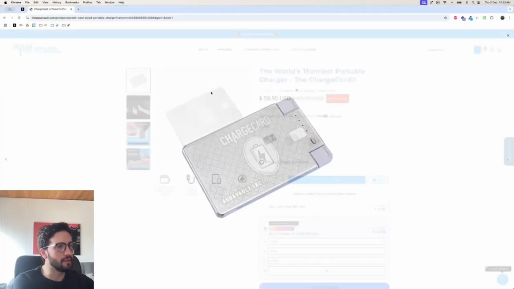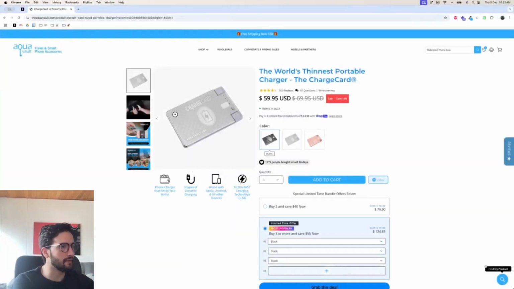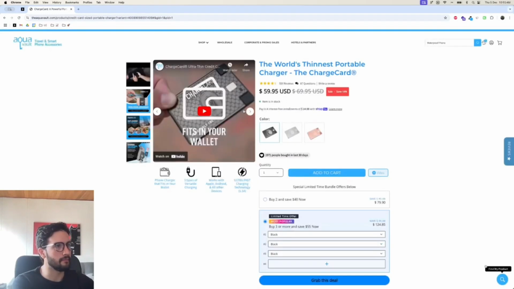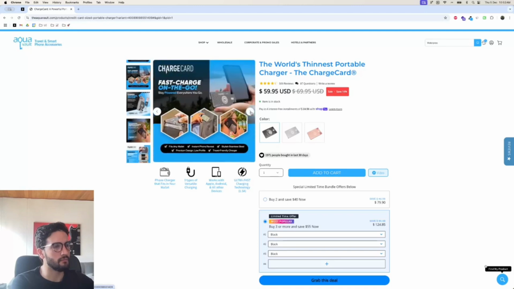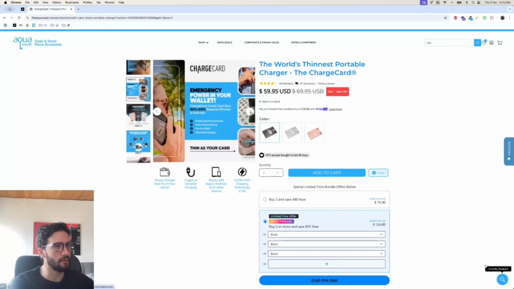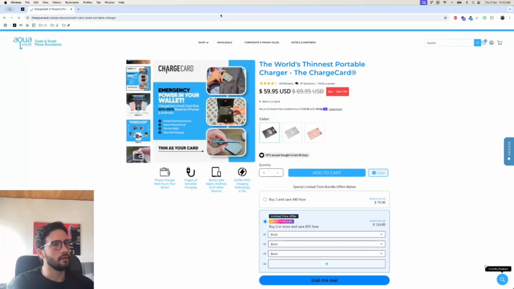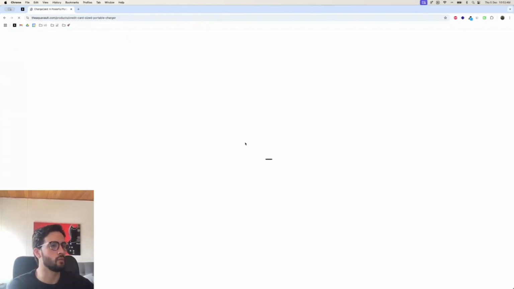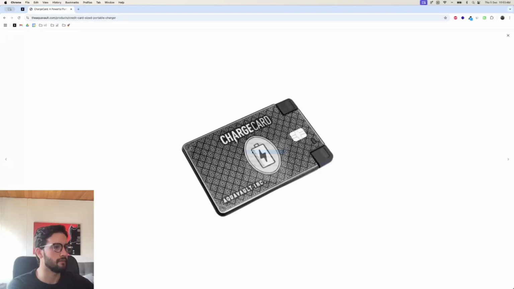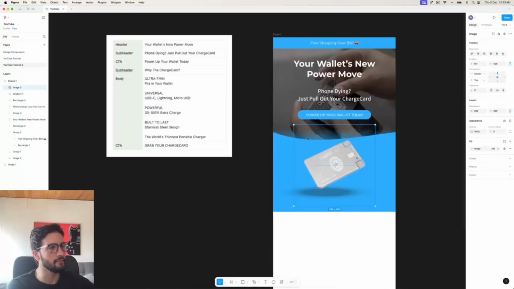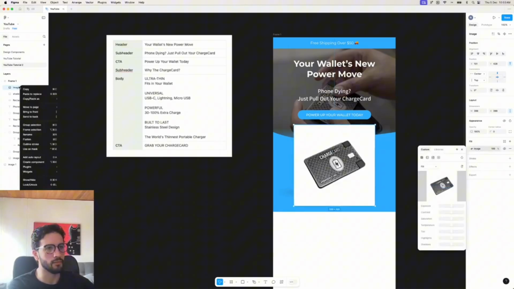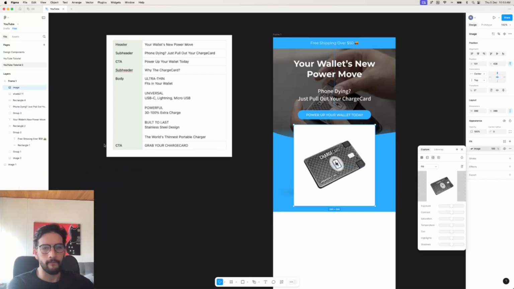What I don't like though is that I cannot find this image right here, because I feel like that one would actually fit the entire email better, a darker color, if that makes sense. Let me go back to the, yeah, oh yes, this is the one I want. Good stuff. So I'm gonna copy it, go back to Figma here, and then paste, and then we have to remove the background again. So let's give it a couple of seconds.